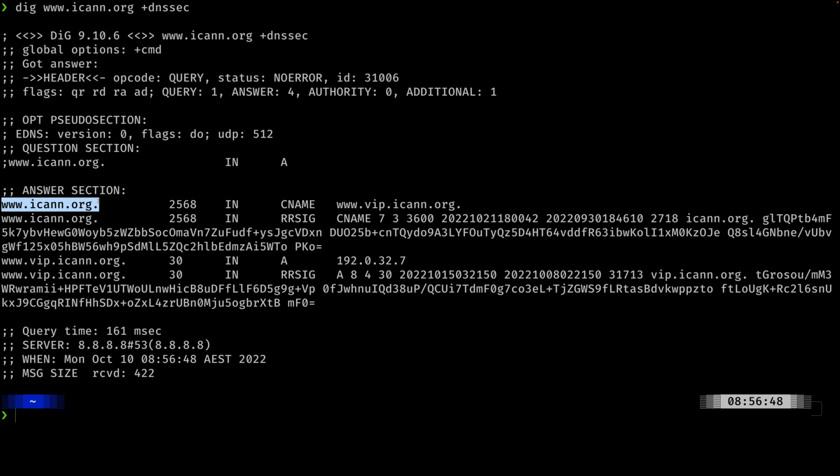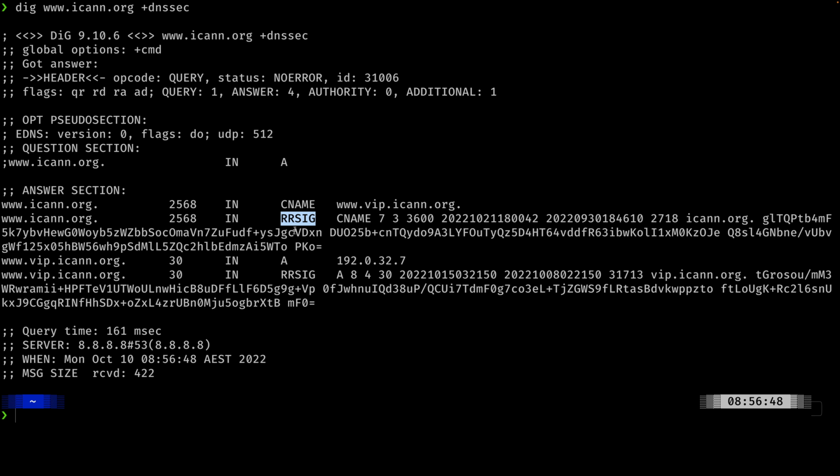So www.icann.org, it's a CNAME and it points at this DNS record. Slightly below it, we can see the record that it points at. This is an A record, and just as with the previous query results, it points at this IP version 4 address.